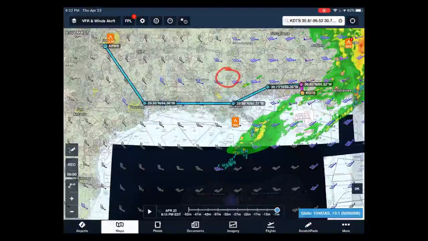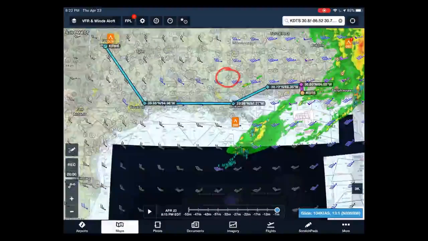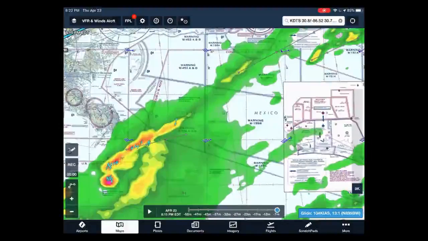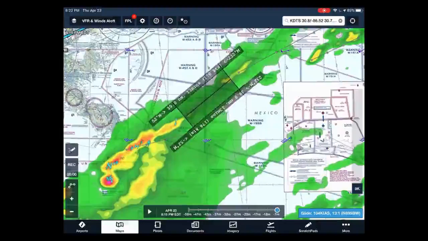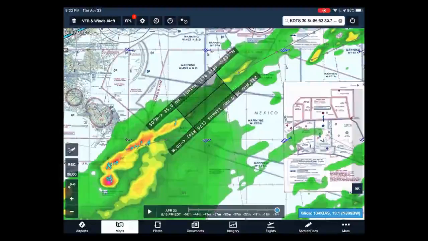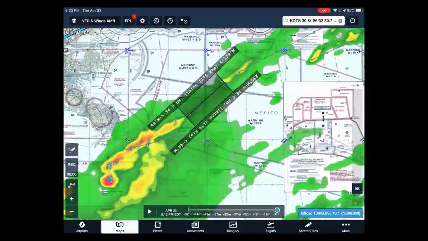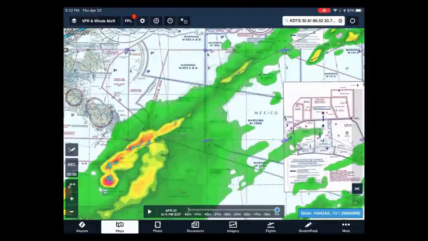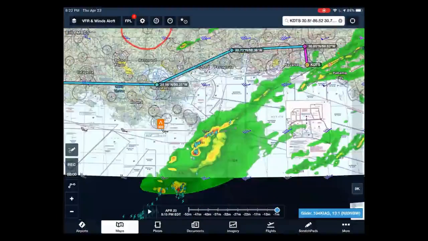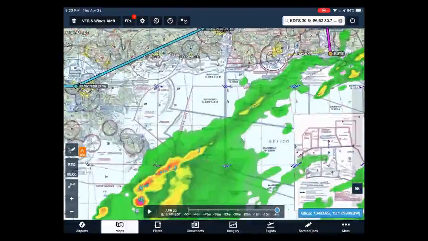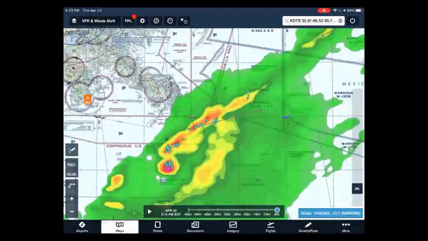But you also see that these systems aren't as widespread as conditions are further to the north. For example, just looking at the radar return from the edge of that precipitation bend to that precipitation bend is about 35 miles. So you possibly could have enough spacing between cell to cell that you could fly in between them, no problem with enough separation. Specifically, of course, we're looking for about 40 miles of separation between severe thunderstorms. This precipitation return is not severe. This one is pretty nasty and certainly would warrant some effort to avoid.